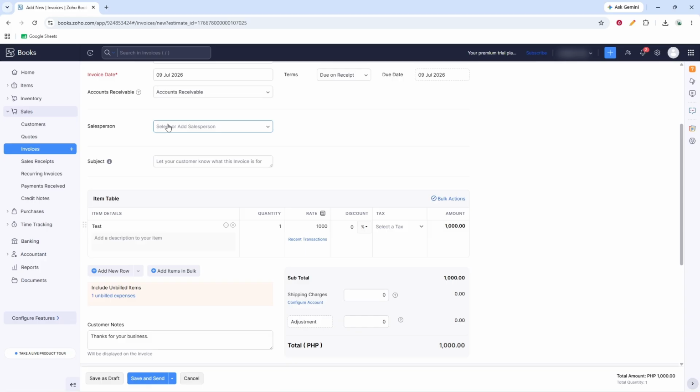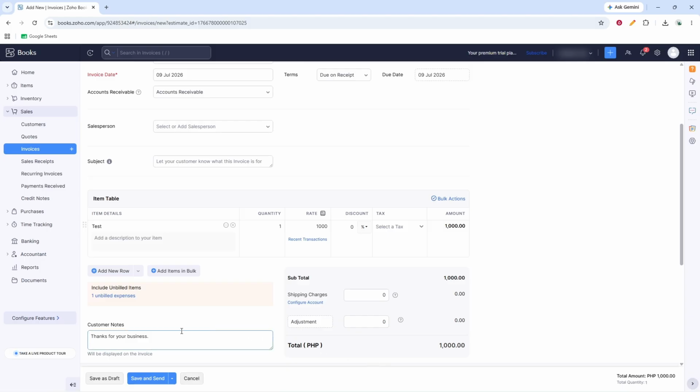Next, verify the line items in the invoice. Review the items, quantities, rates, taxes, and totals carefully. Since these values affect the final amount being billed, this is the place to catch any differences between the original quote and the invoice you want to send. If you need to make any changes, update the relevant fields directly in the invoice before continuing.